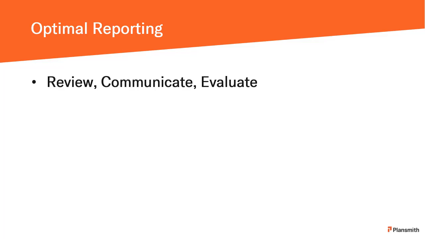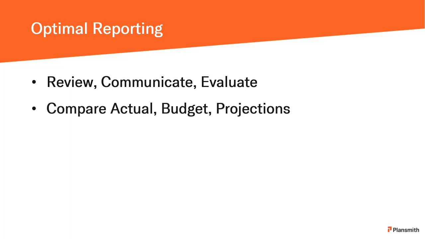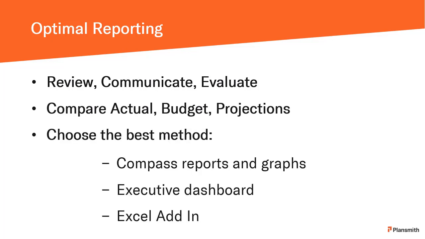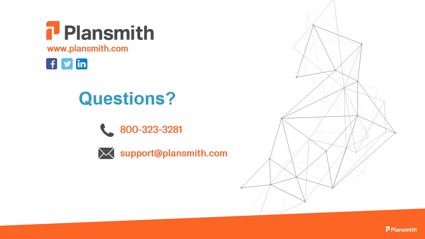So look for new and more effective ways to provide the exact information needed for your review, to communicate plans, and to stimulate discussion of the alternatives. Compass puts your actual results and your budget goals and your updated projections at your fingertips to be viewed at any level of detail you need. Consider a combination of reports and visual presentations delivered on both paper and on a screen to get the maximum impact. PlanSmith Compass support staff will help you through the process.